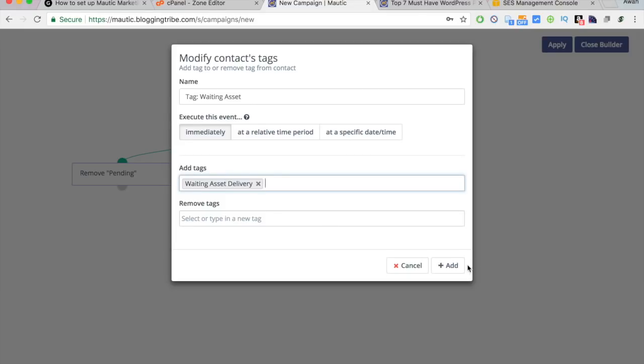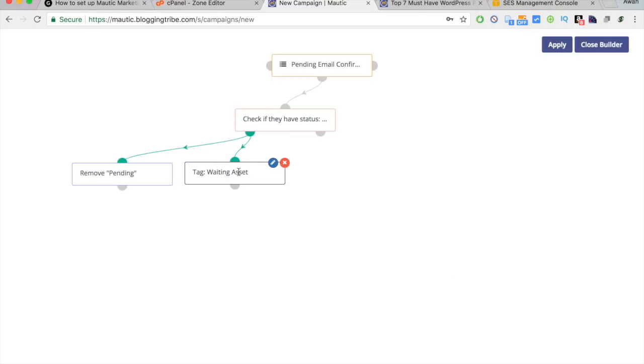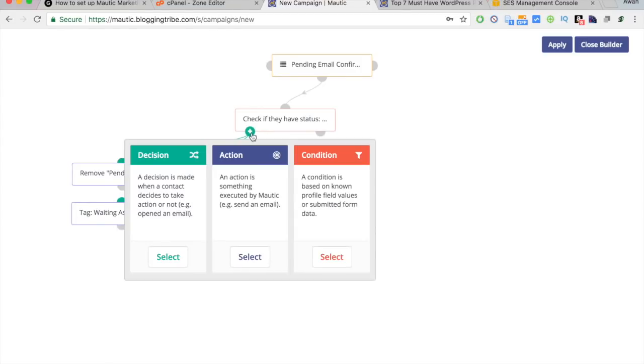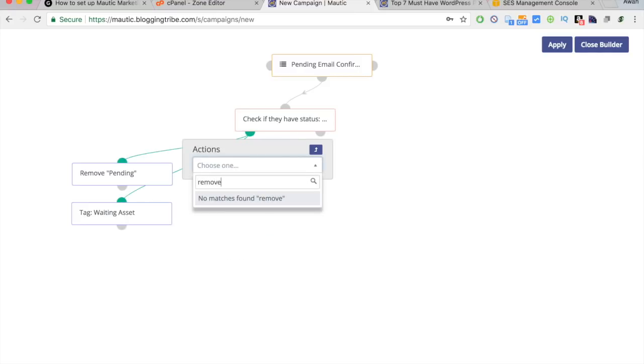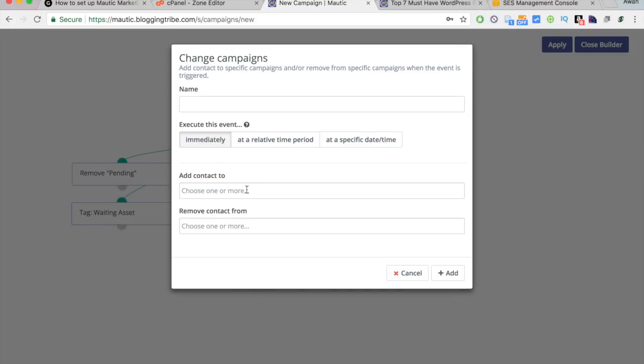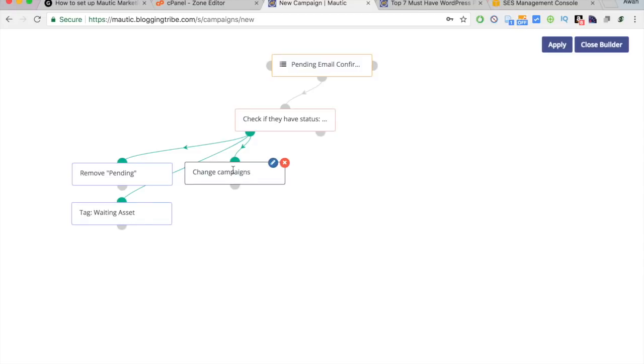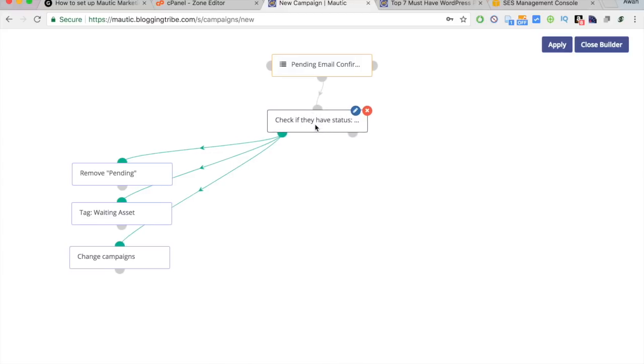All right, so we tag them with this, and if you notice, I have two actions at the same time. So we first remove pending, then we tag them with waiting asset delivery, and then we'll also change campaigns. We want to remove them from this campaign. All right, now this is if they are already subscribed.